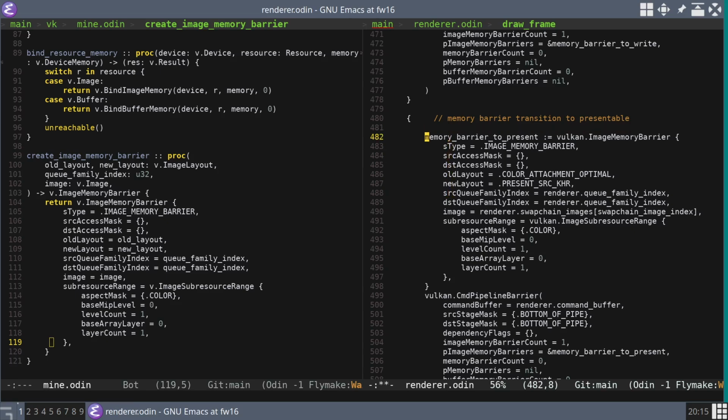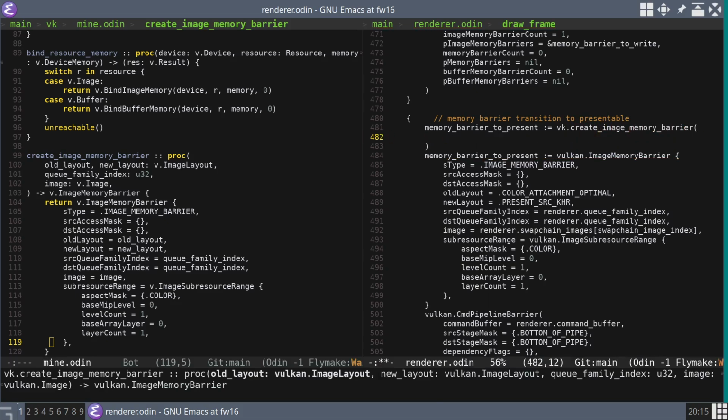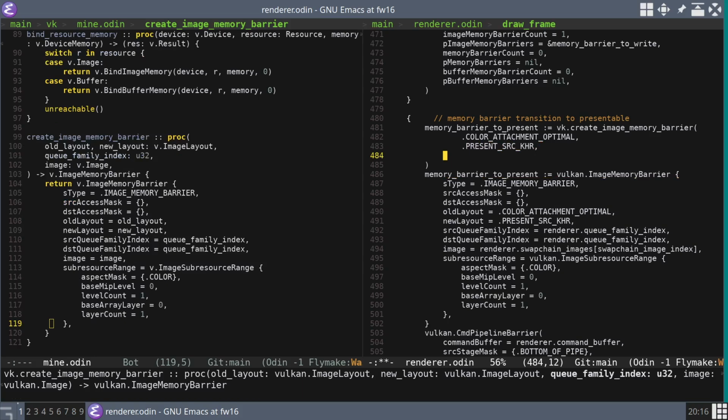So if we now come across to here, we can go memory barrier to present will be equal to vk create image memory barrier. What are we passing in? Old layout, new layout, queue family index.